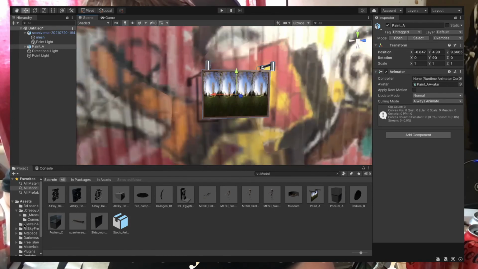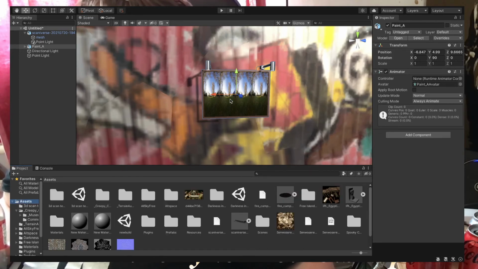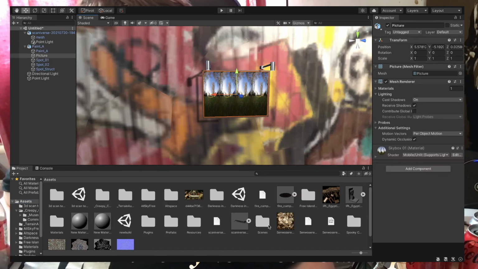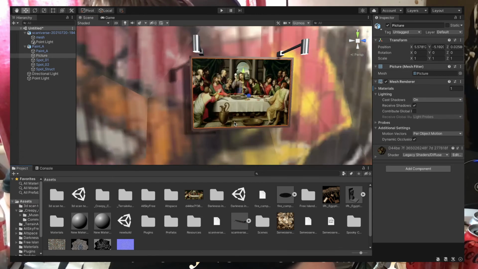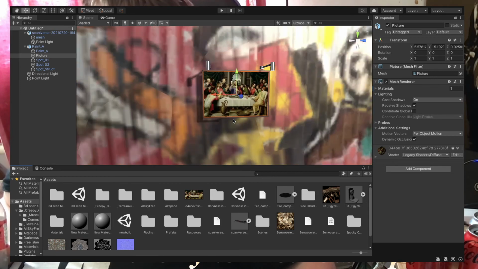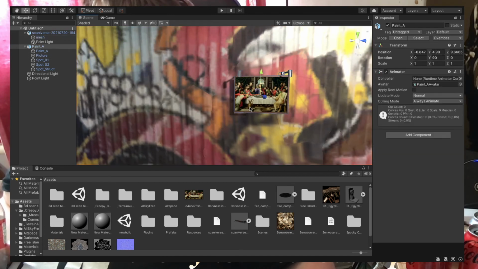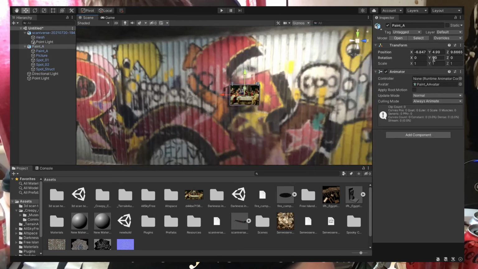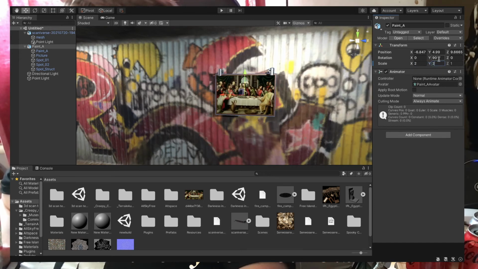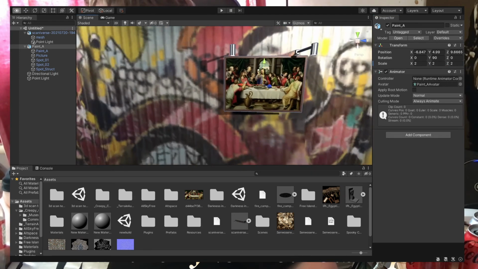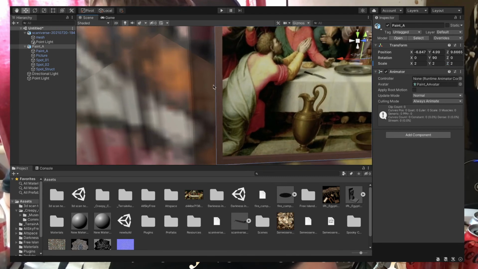So say if I wanted to put a picture of the Last Supper in there. Let's have a look. I put a picture of the Last Supper inside. Obviously, we're going to have to double the size of this and make it bigger, 2 times bigger, 2 times wider, and 2 times thicker, and then that'd be quite cool.